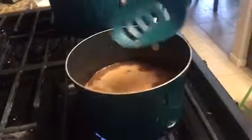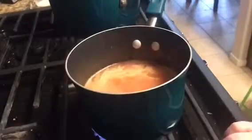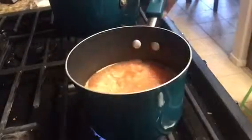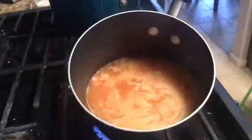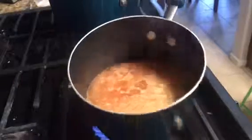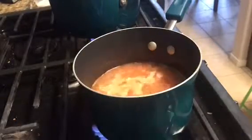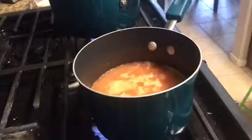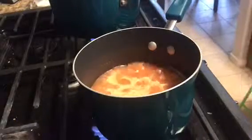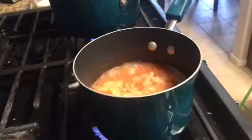Okay, once it's at a boil, you're going to let it boil for a little bit longer. That's how it should look. You can add more if you want, but there should be just a light color to the broth. And if you like spicy, you can add a little bit more, but like I said, be careful because this stuff can be potent. Or you can add your own chili powder, cumin, onion powder, the salt as well.